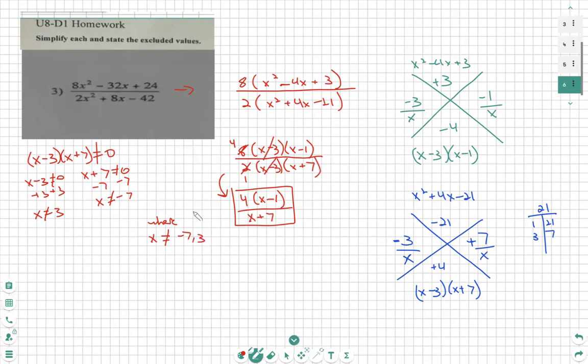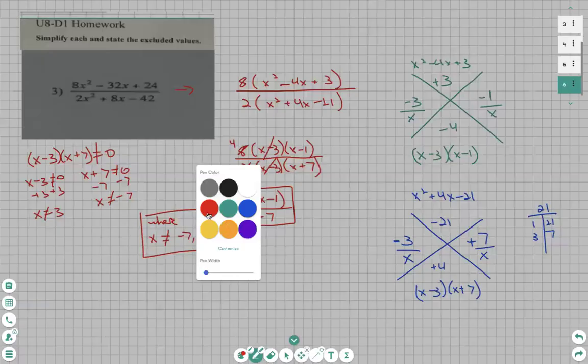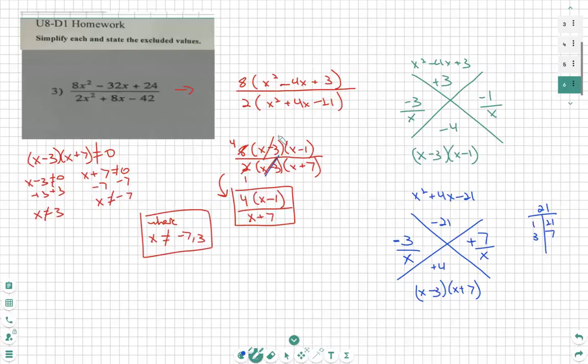And that is because if you plug those in, you will get a 0 in your denominator. And we know you are never allowed to have a 0 within your denominator. That does not exist. So that is how we solve that. Now, a little extra, if these two cross off, it creates a hole at that value. But we can cover that in graphing rational expressions. So this is how you simplify and state restrictions.